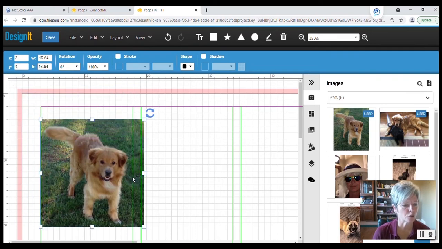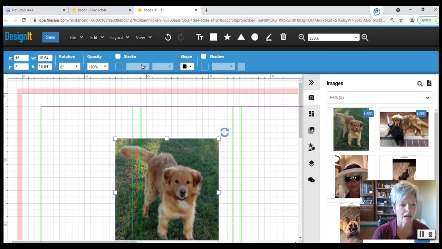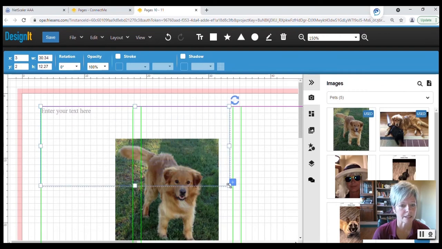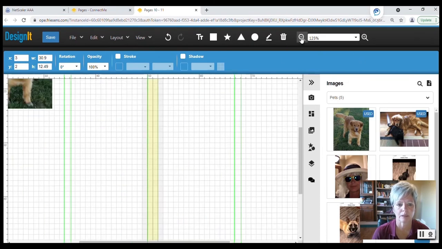All right, so we talked about trim, and now our next topic will be the margin. Excuse me. The margin is meant for text. Anytime we want to add text to a page, we want to make sure we stay within this margin area. All right. And then let's zoom out a little more.